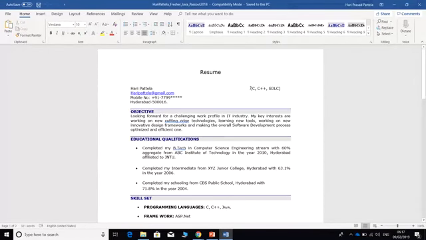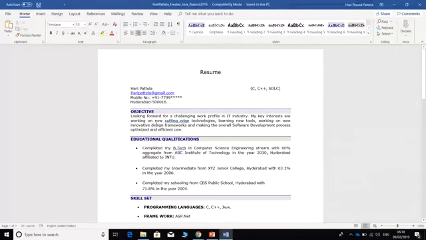And for freshers, why I suggested this: for experienced people, yes, I can call out at the bottom saying that I know this. But for freshers, you should be able to showcase your specialization. So I think you need to call out saying, okay, I know these technologies. Then you are differentiating yourself from the regular fresher. So make sure that you call out whatever languages, design methodologies or DBMS concepts you know, right here. And this is the objective.